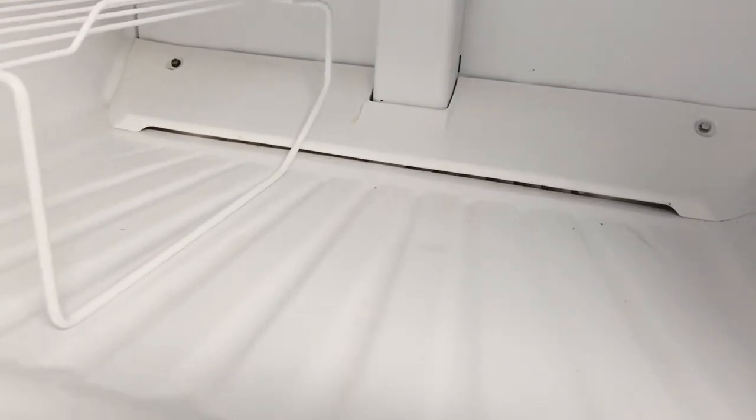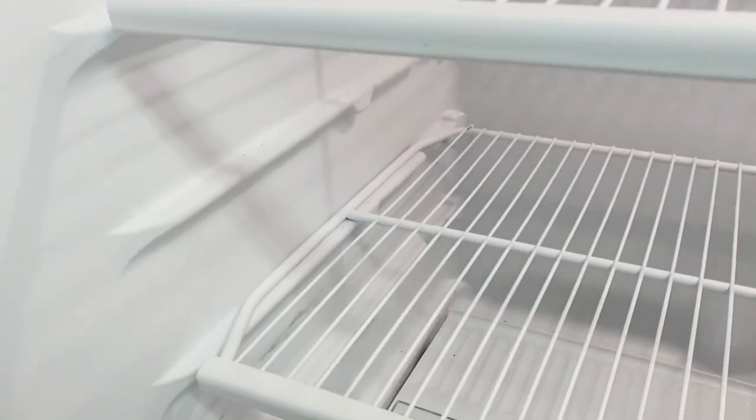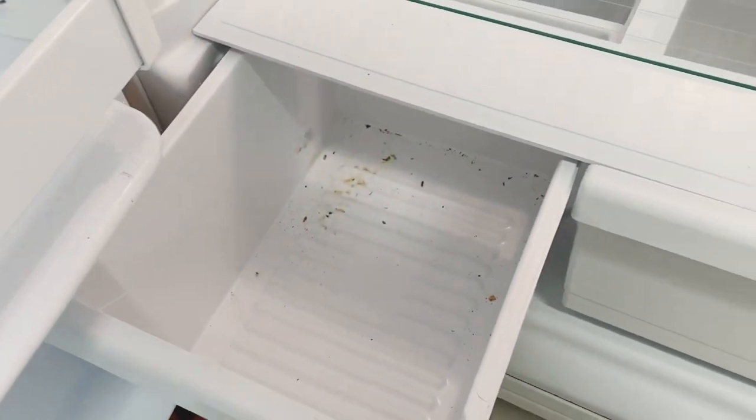Now, on to the dirty fridge tour. So this is what happens behind the scenes. Because we have so much food packed in there, you can't see all the dirt, gunk, and old juice stains. And cleaning might not be your favorite part, but it's gonna be all worth it in the end when you see the final result.